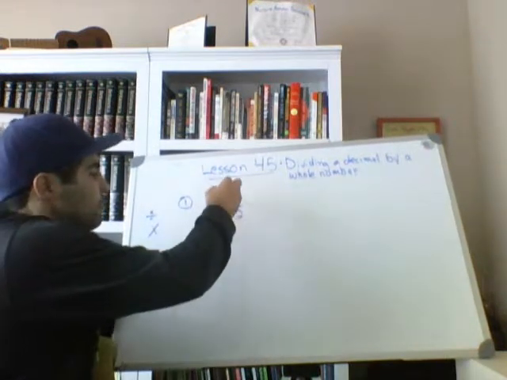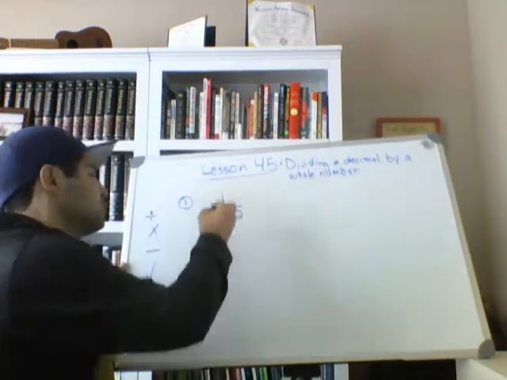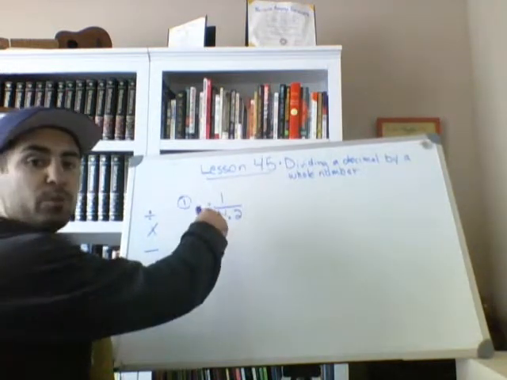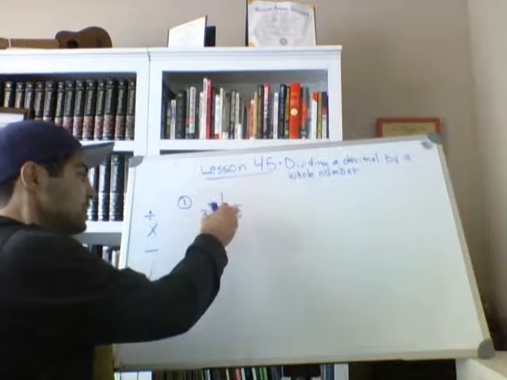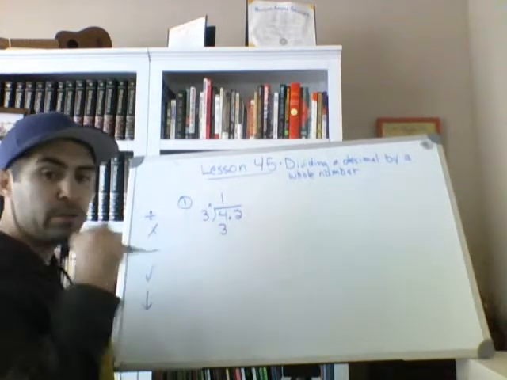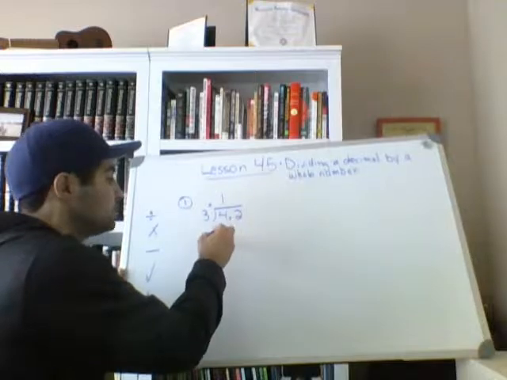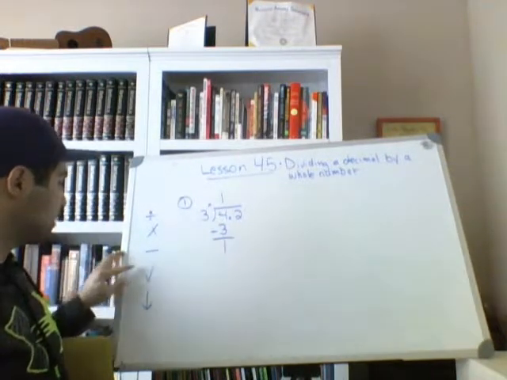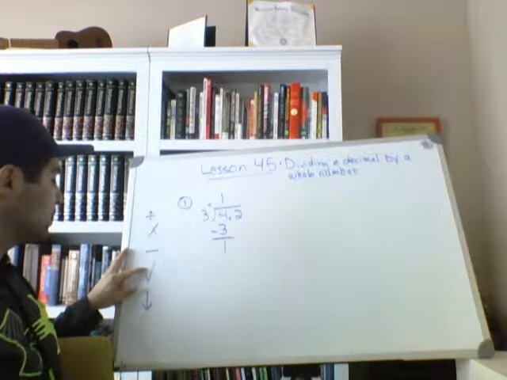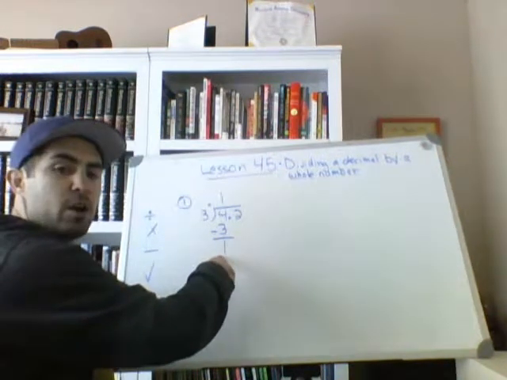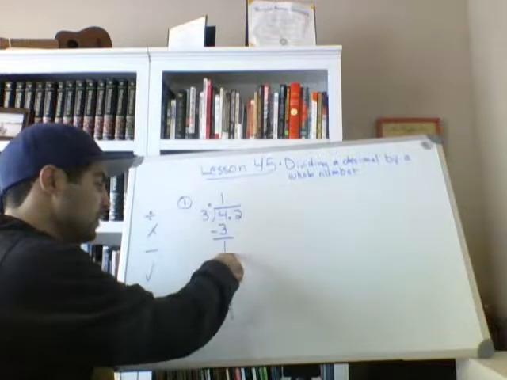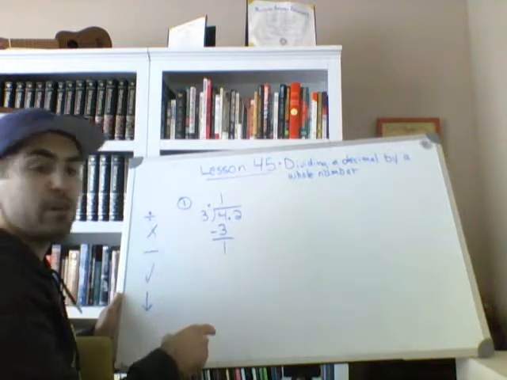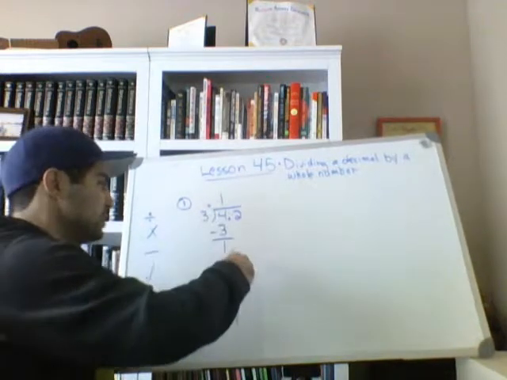So how many times will 3 go into 4? 1 time. You guys know this. 1 times 1. You do a little multiplication sign right there. Sometimes that'll help you remember the second step, which is 1 times 3, which will be 3. You put the 3 directly below the 4. Subtract. 4 minus 3 is 1. Alright, then this next step is check. We need to check to make sure that our remainder right here is less than our divisor. And if that is true, then you can continue, which 1 is less than 3, so we can continue.